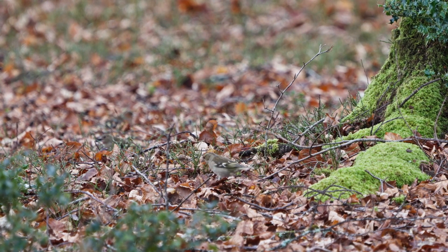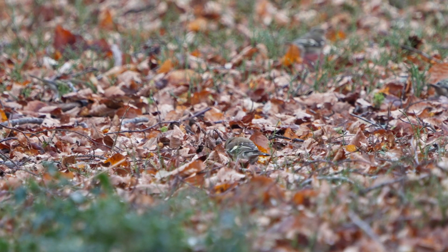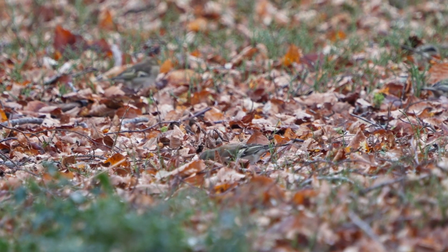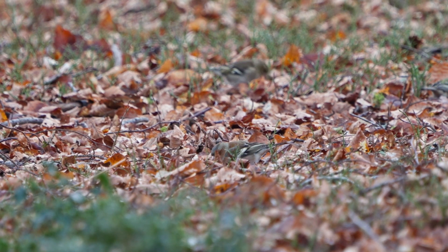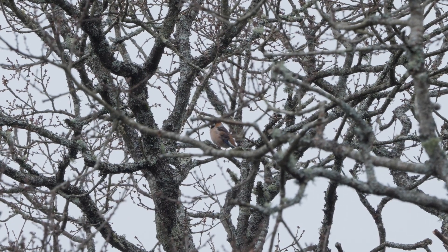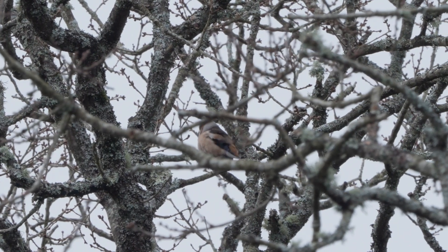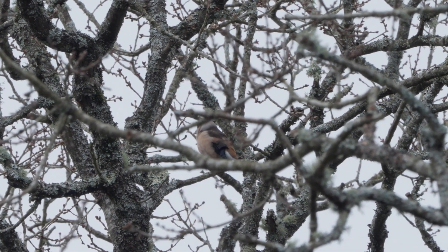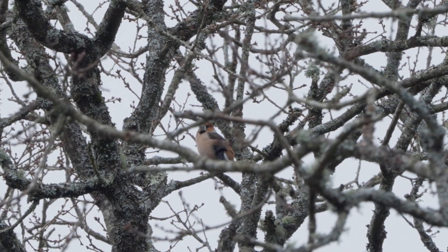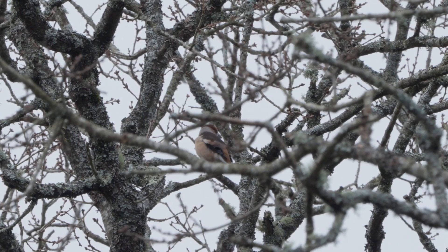Neither of the woodpeckers returned, which gave me an opportunity to walk around the woods — a really peaceful place and I just enjoyed the solitude. I saw these chaffinches on the floor here, throwing the leaves around. I opened up the Merlin app just to see if I could identify any other birds, and there were some brambling but also a hawfinch. I looked around to see if I could pick it out and high up in an oak tree I found it — unfortunately the background was rather grey, so it was difficult to get a clear view. I just had to put up with this slightly obscured view, but at least I managed to get a bit of a reference shot. I'm hoping to return to see if I can get a better view.